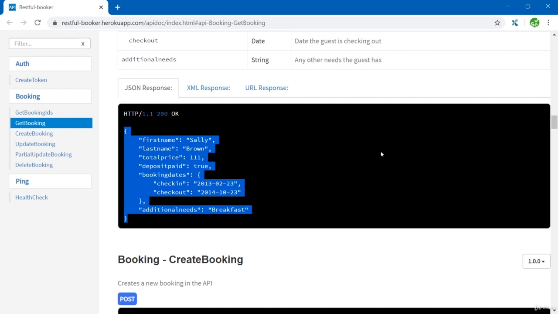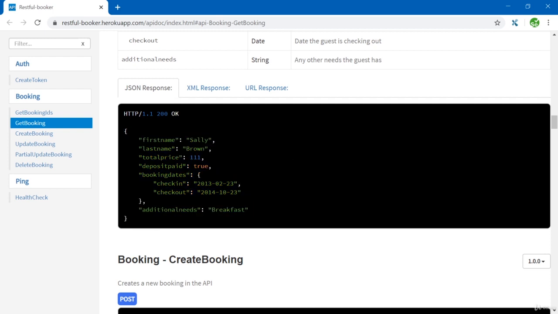And a little hint: when you use JSON path to get first name, all you have to do is just use first name as the path or last name as the path. So go ahead, try and create your new class and new test method, and I will show you how I do it in the next lecture.